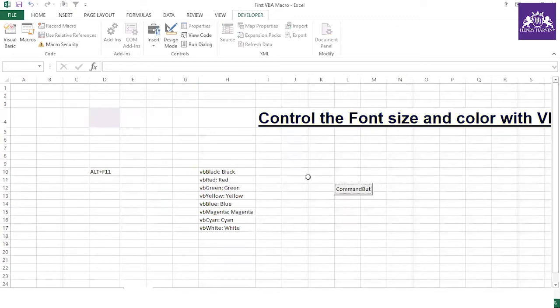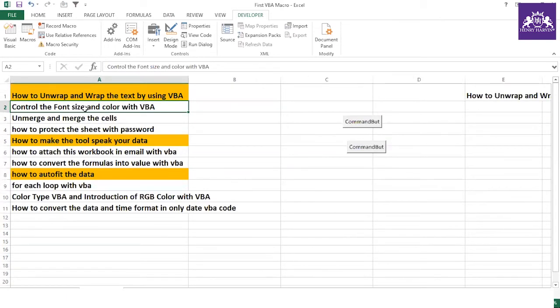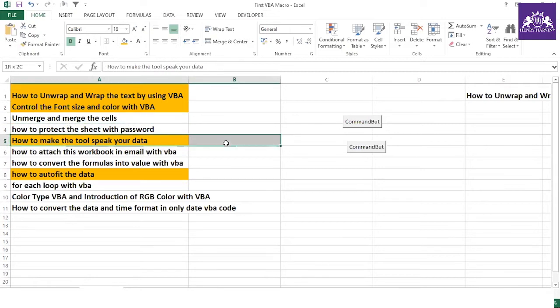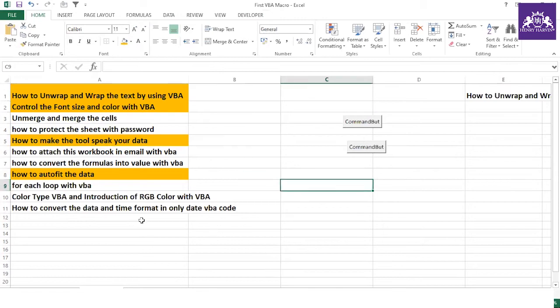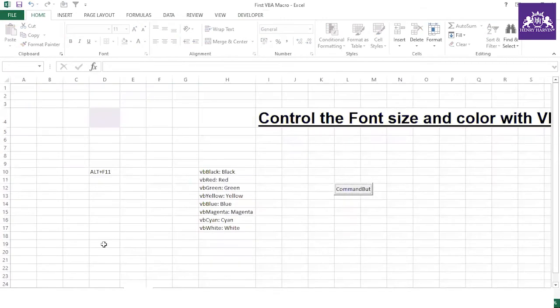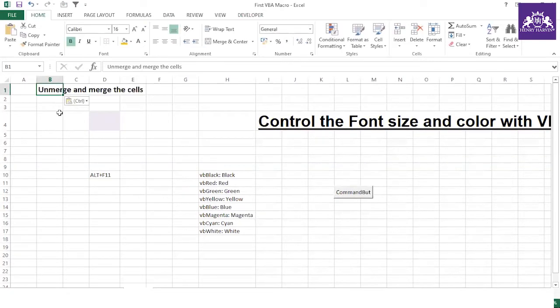All right. So I hope you guys are enjoying the session, and there are a lot more things we have to cover now. This we have done. Let me take this way, and now unmerge and merge the cells. Guys, if I just select this range, or maybe let me take this data somewhere else. I'm putting it over there. All right, unmerge and merge cells.